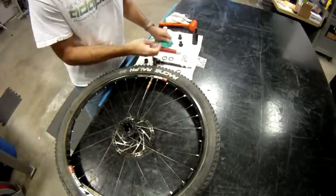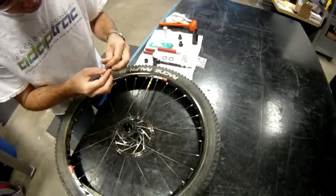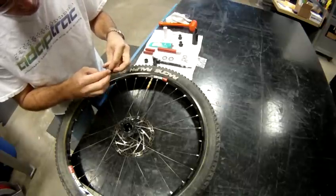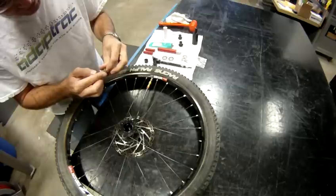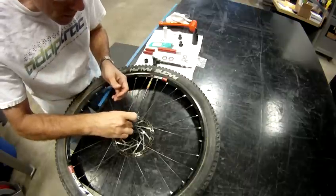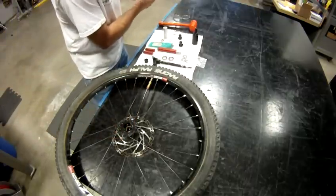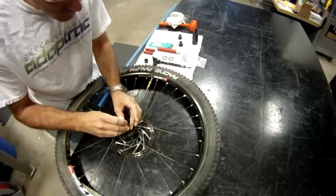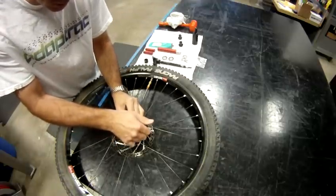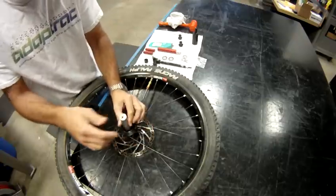Put a little grease on the outside of the seal all the way around it. Try not to get any grease on the inside of the seal. It's not going to hurt it, but that seal isn't designed to have a lot of grease on it. Again, using kind of an orbital motion, push that in and you'll feel it seat firmly.